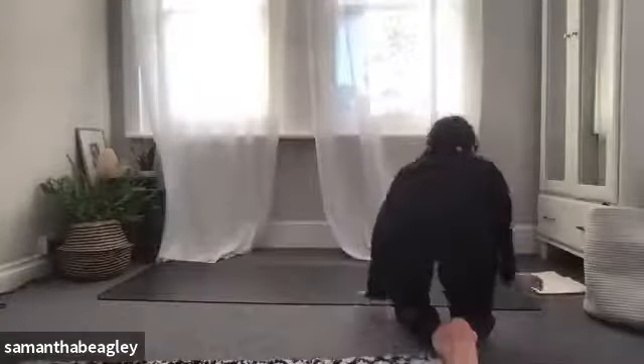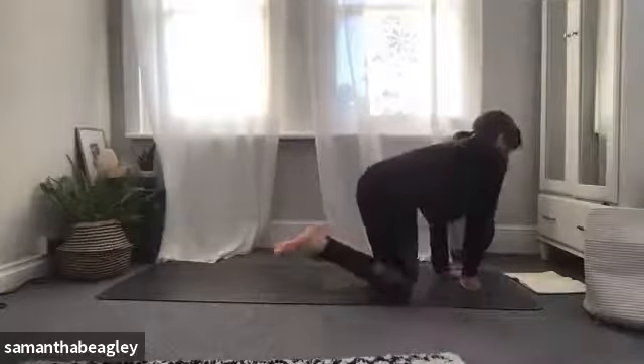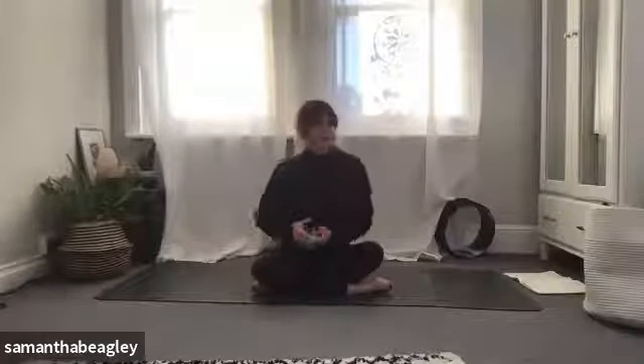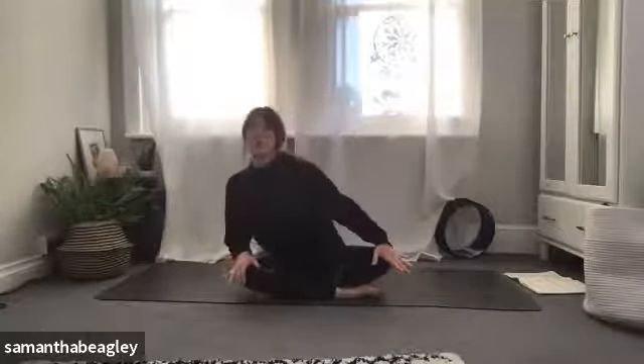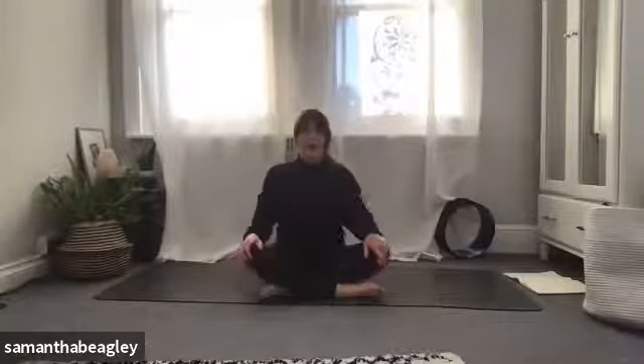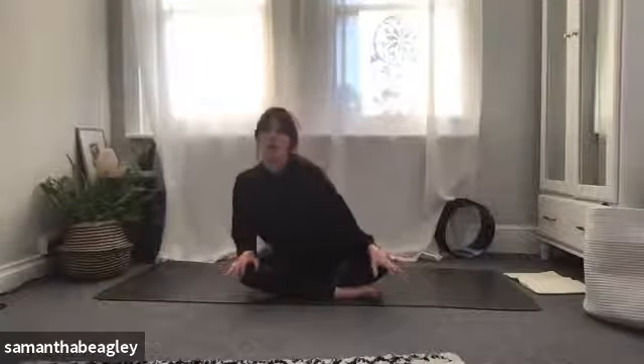Tomorrow we'll do runners yoga which will also help with any knee pain. Come down onto the mat into a seated position. Give yourself a little wiggle, shuffle the bum, and shake off any excess static energy. You can also draw circles with your body, opening up your chest and starting to mobilize. You can freestyle this movement, lifting your hips off the mat as well.